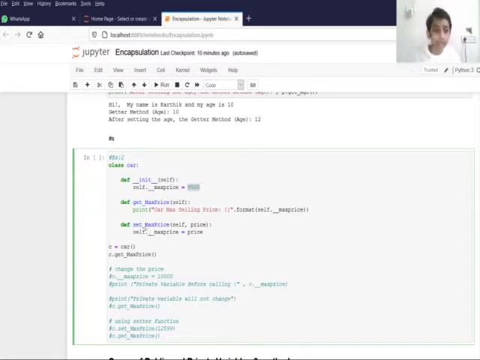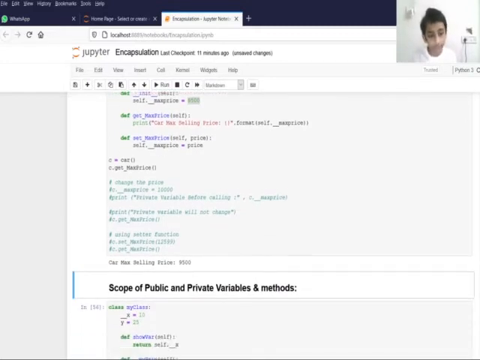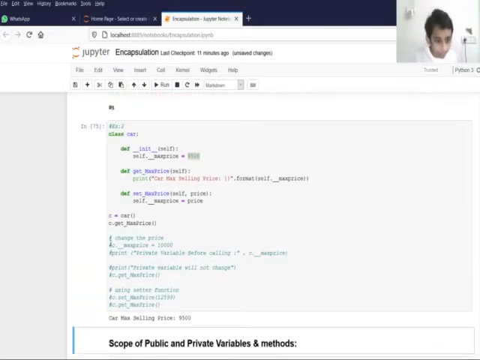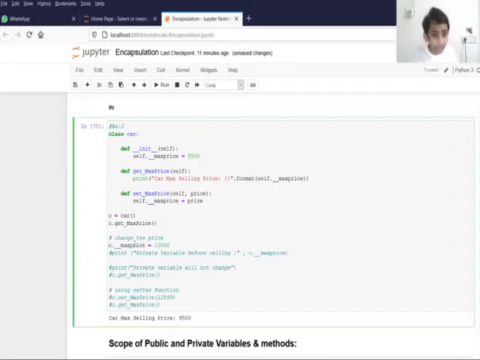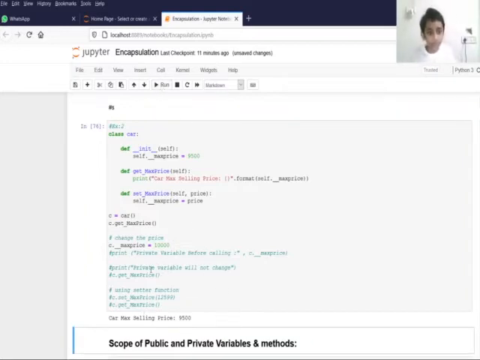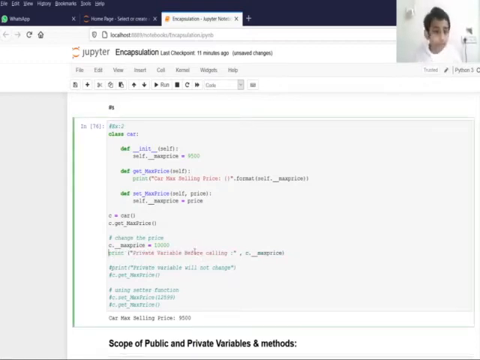And now I'm using the setter method and I'm assigning the variable price from max price. So I created an object named c and c.getMaxPrice. So it would come: car max selling price as 9,500. See, as I said, and if I go like this, now c.maxPrice is 10,000. So what I'm doing here is I'm changing the price. Execute it, nothing happened because I'm just changing the price. And if I unrestrict this, I'm accessing the private variable before calling.